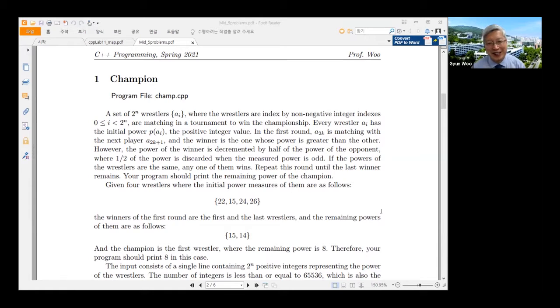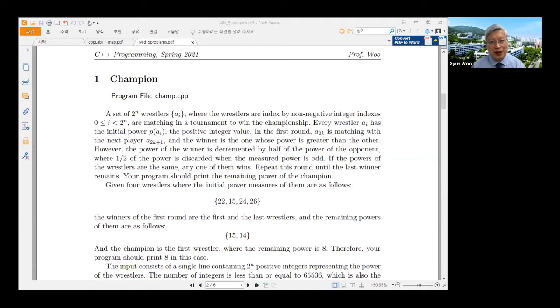That's somewhat tricky, where the half of the power is discarded. If the powers of the wrestlers are the same, either one of them wins, so it doesn't matter. Repeat this round until the last winner remains.